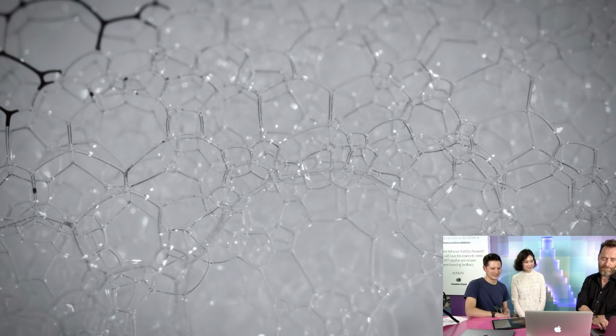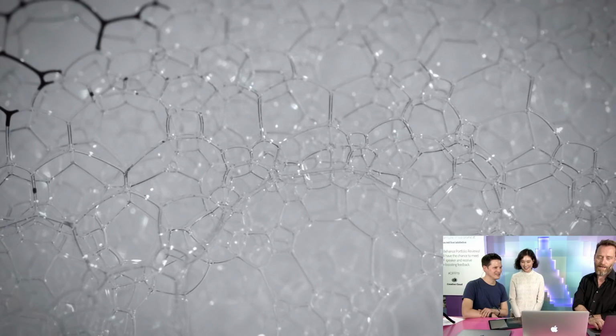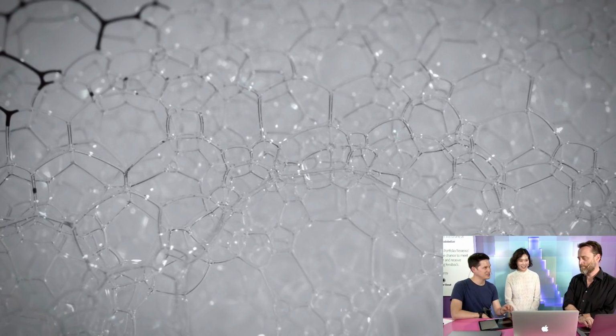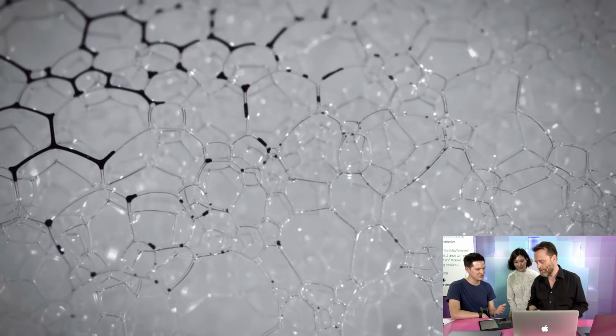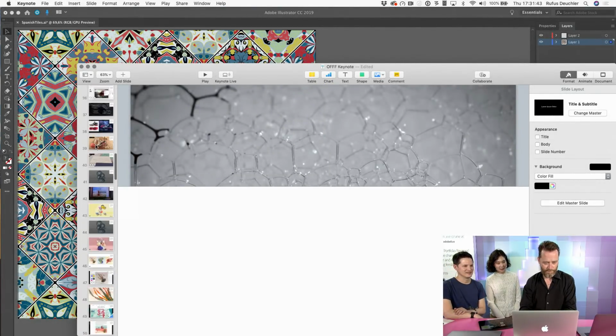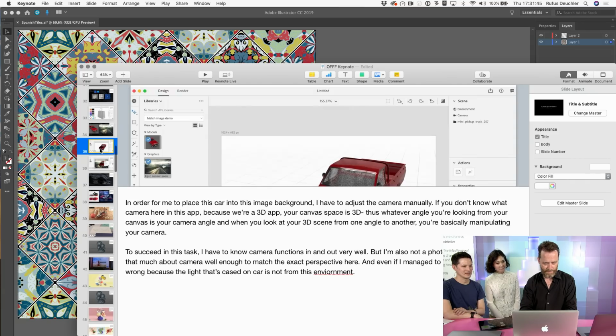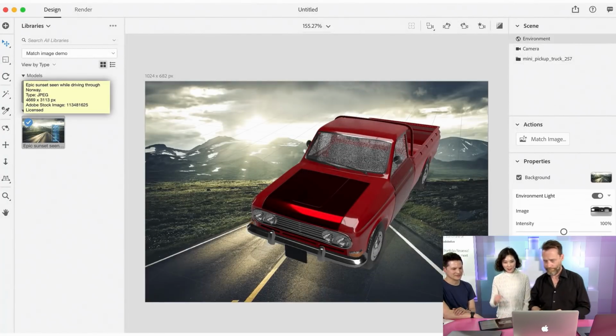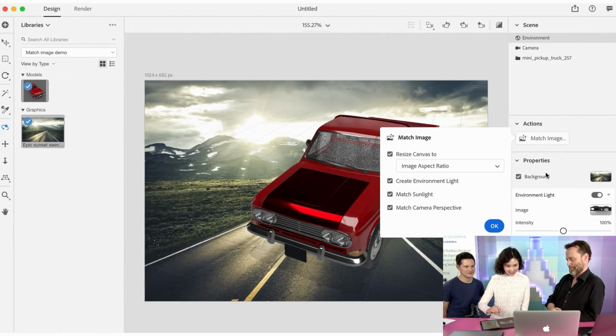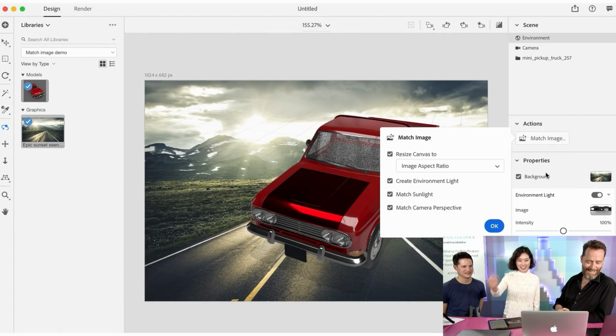Great. Hi there. You wanted to see the match image? Let's see the match image. We can do that. Let me go to match image. Okay, so here you are. As soon as I tap on it, it analyzes and sees if we can fix it for you.